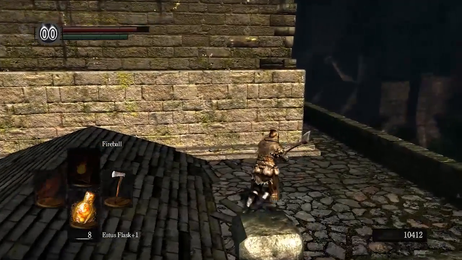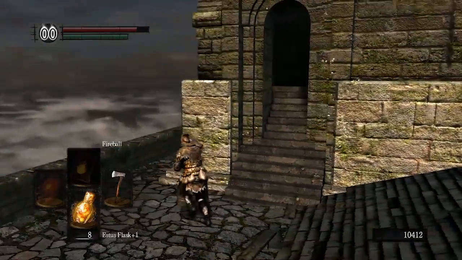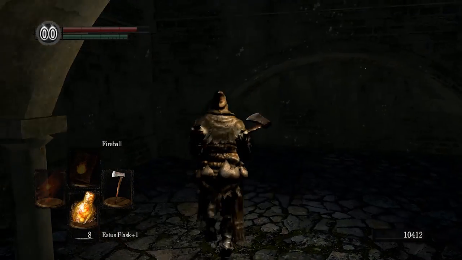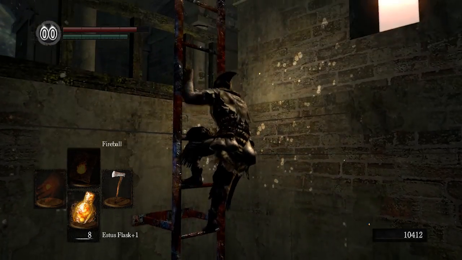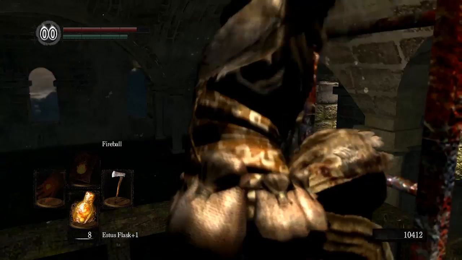In that boss fight, I missed out on getting an item or a weapon. If you attack the Bell Gargoyle's tail enough, you get a weapon from his tail. It's not an amazing weapon though, so I'm not too bothered by missing out on it.